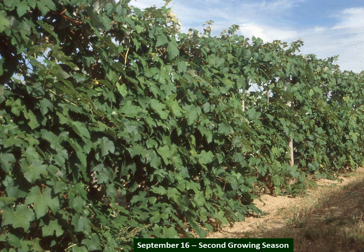This is the Native American variety Niagara, the white grape that's used for juice. And we grew this experiment several years ago, and this was one of the most outstanding treatments, where we did everything well with weed control and fertilization and irrigation. And we were impressed with the amount of growth that we could display on the trellis by the end of the second growing season. And if you do things well, you can accomplish this also. This is an excellent start for the vineyard.